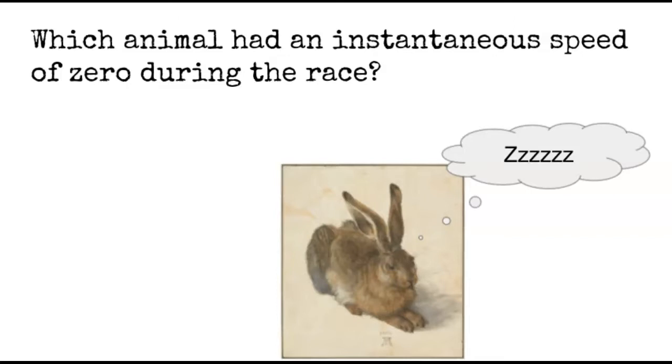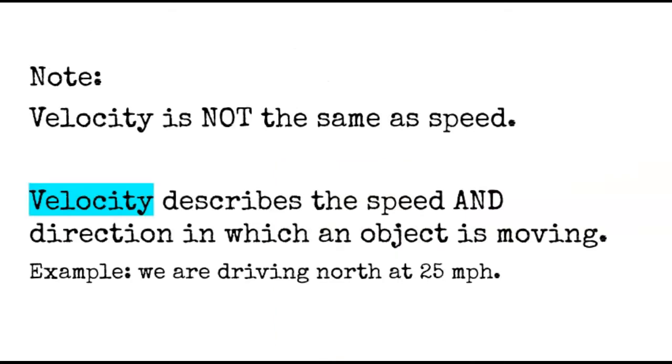All right, one last definition here, because velocity is a word that is commonly used to talk about speed, and we just need to understand that velocity and speed are not actually the same thing, and in physics, of course, it matters. So velocity, let's go ahead and add this to your packet, is a speed that has a direction associated with it. So as soon as you add a direction, then you're talking about velocity. So the example on the slide here is if you say we're driving north at 25 miles per hour, that is a velocity. If you just said we're driving 25 miles per hour, that is only a speed. So as soon as you add a direction, now you're talking about velocity.